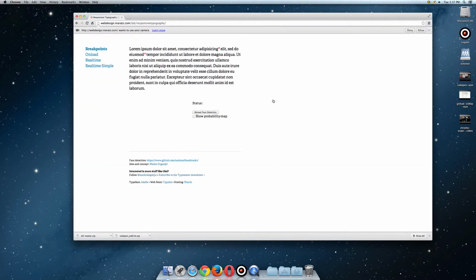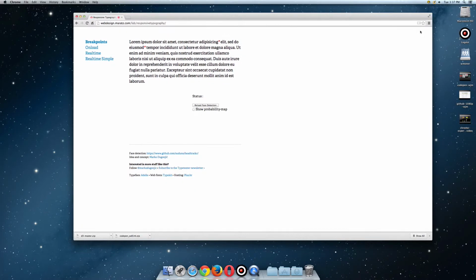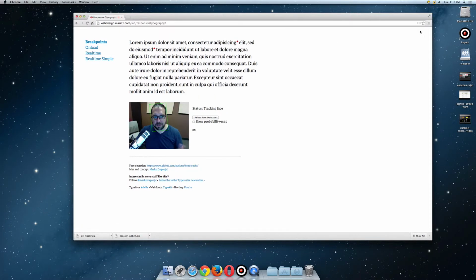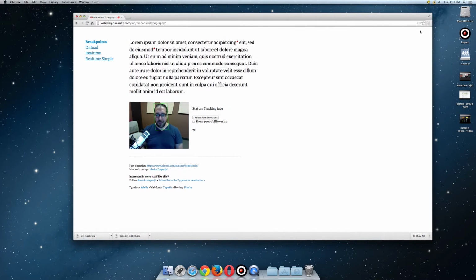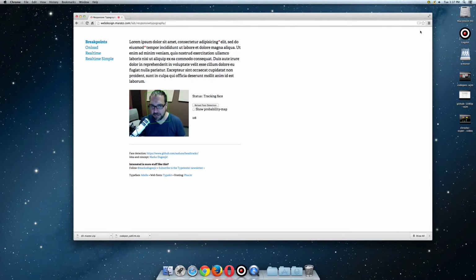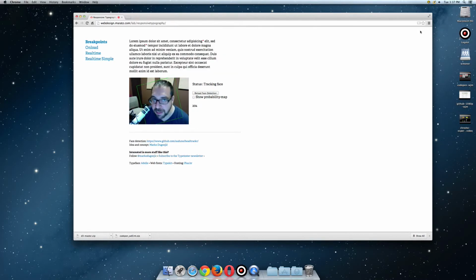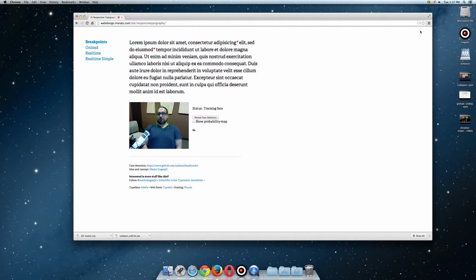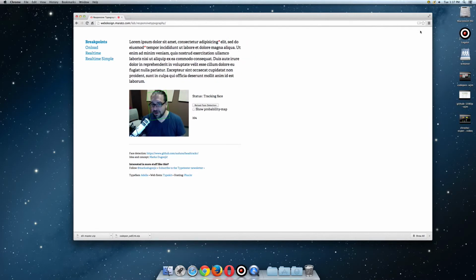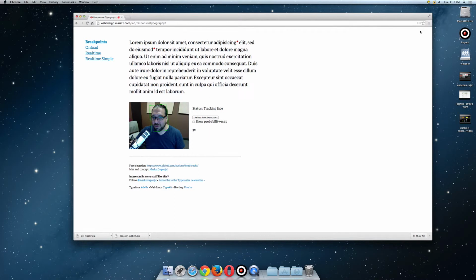And so what it does, it will detect your face using the webcam. And so I'm going to allow this webcam to capture me. So here I am, and you can see that it is capturing my head inside of a box. And so I can move my head around and move in and out. And as I move my head in, the text gets smaller. As I move my head away, the text gets larger.